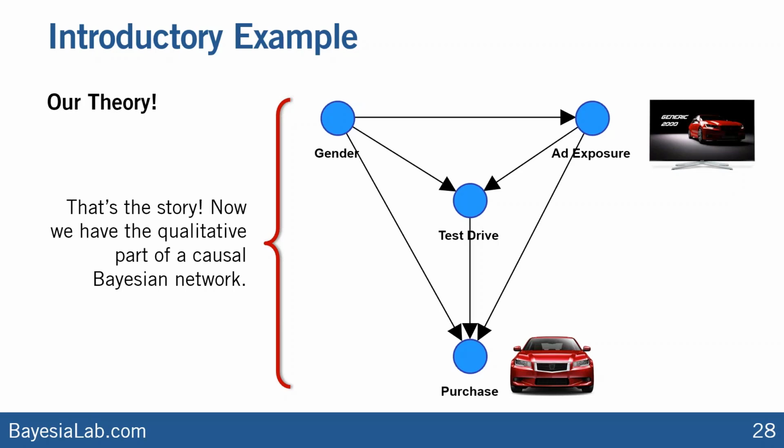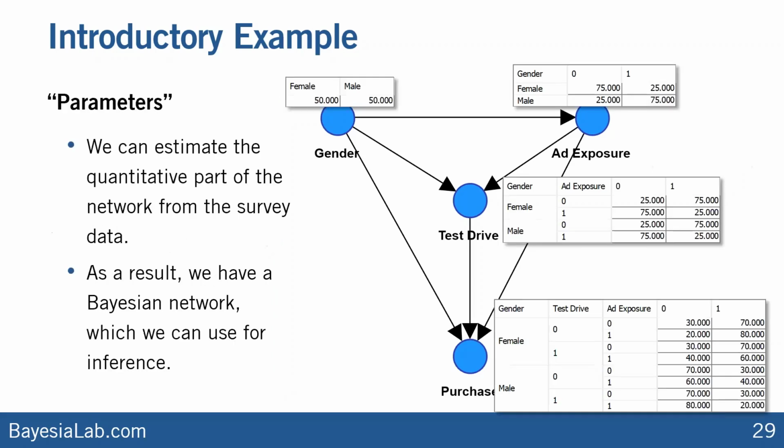So there's usually not much debate at all about the remaining arcs in this causal network. I should say, this is not just a visual representation of our causal relationships. This is actually the qualitative part of a causal Bayesian network. We can now expand on that and take our data from our survey and estimate the conditional probability tables that represent the quantitative part of our Bayesian network. So we can simply read that in, estimate these parameters, and with that we have a fully specified and estimated Bayesian network that now allows us to perform inference.